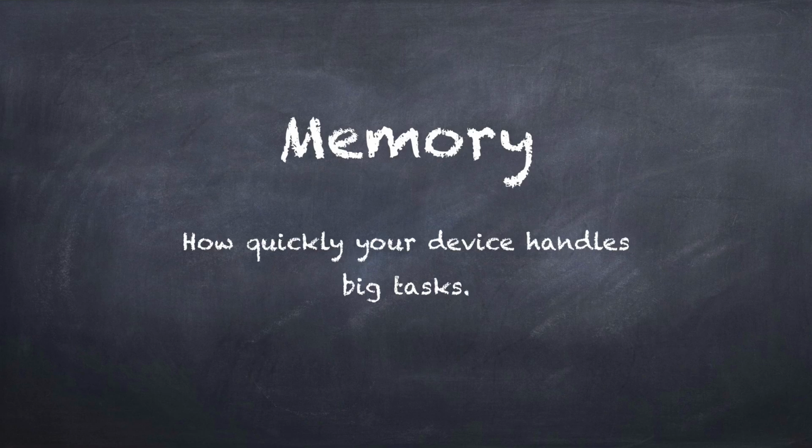Now memory is going to affect speed, as I said before, and it really affects speed particularly when you're handling big tasks. If you're editing a small little image, it probably doesn't really matter how much memory you've got. Even the minimum amount for a system is going to be fine. But say you are editing a high resolution full color magazine cover and it's just a huge file. Having more memory is going to make it easier for you to work with this file because things are going to happen quicker. Commands are going to be executed faster. Instead of waiting a second or two for something to happen, it will happen in a fraction of a second.